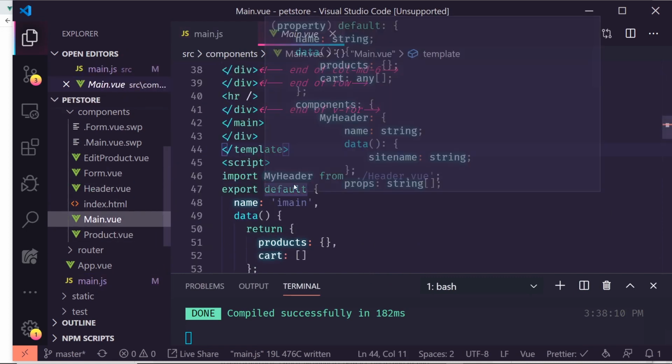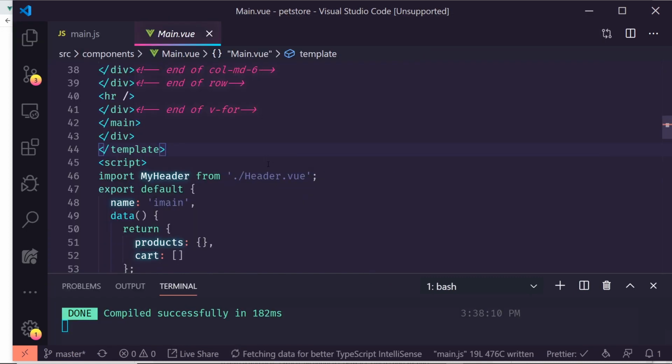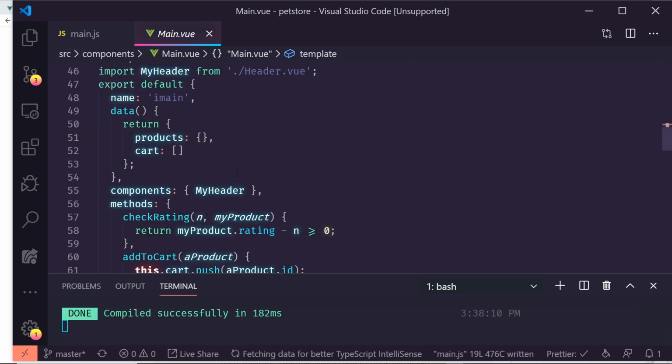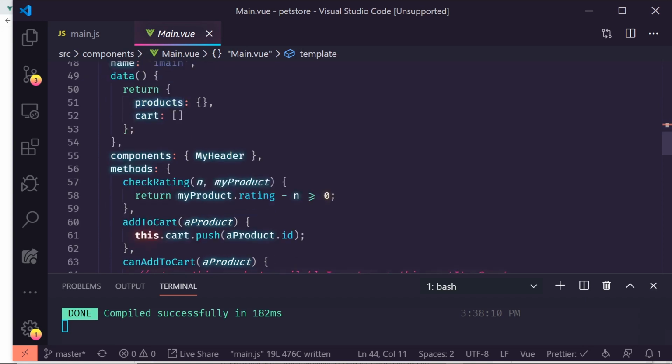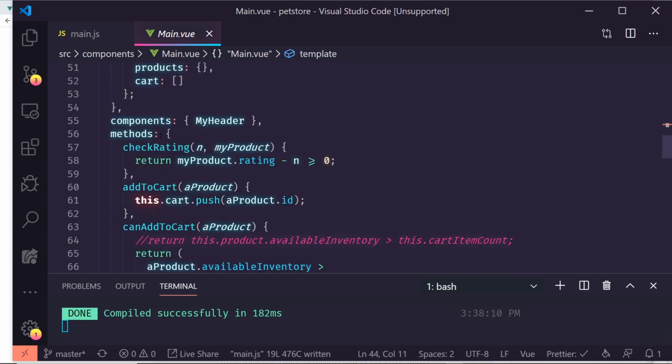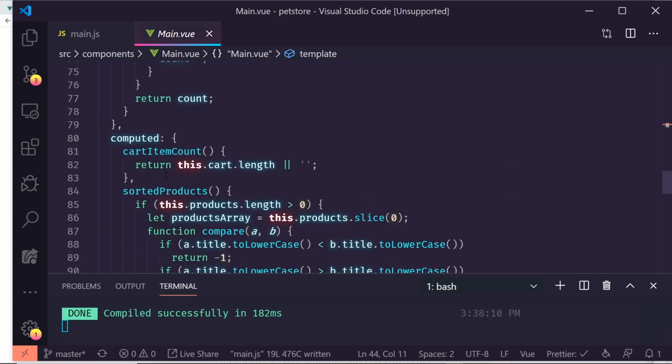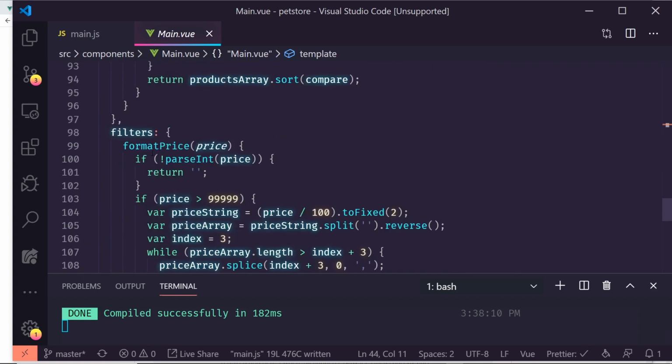Now I'm going to go back to my main component here, and we'll take a look at it. And by the way, I'm using Synthwave 84 before you guys leave a comment. That is the theme I'm using. So like you see here, import my header. The name's iMain. I have this data object, which has the products and cart, components, this big methods, cart count, some computed properties, and some filters.